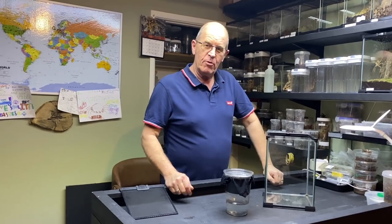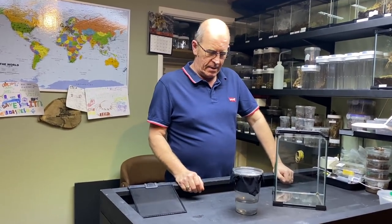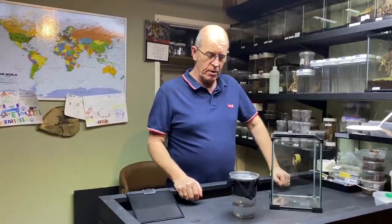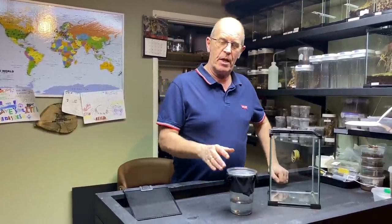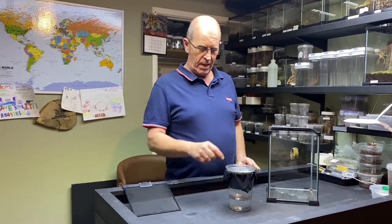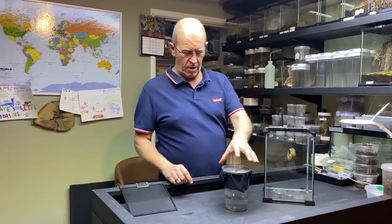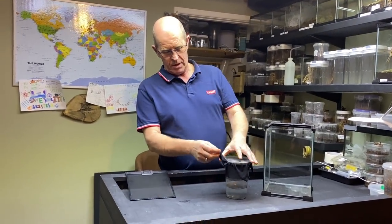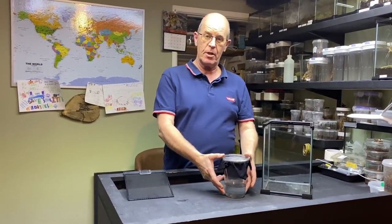Today we're going to have a little recap, just a chance really to show you what I do with some of the slings that we breed and how we look after them. Now in this pot here, this is one of our normal nursery pots. You've seen us use these before. It's just a standard size deli cup.